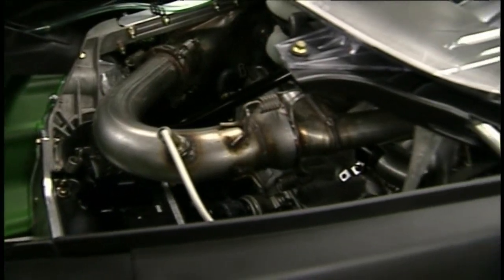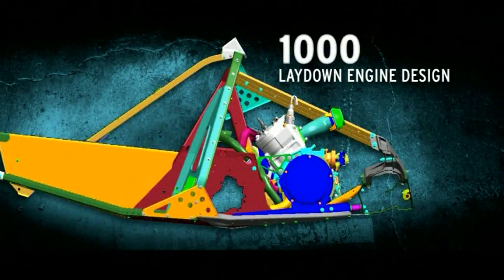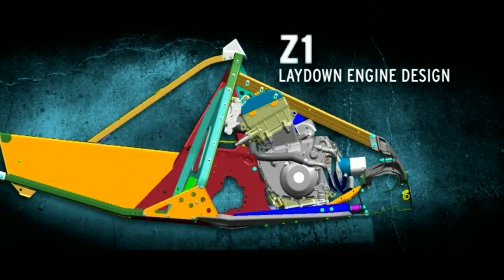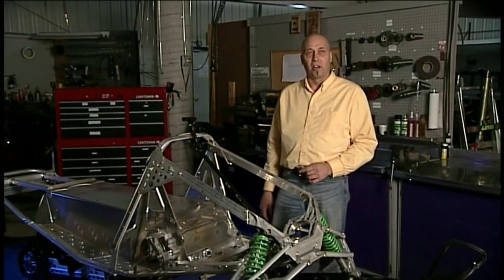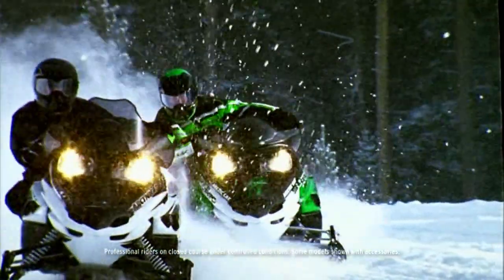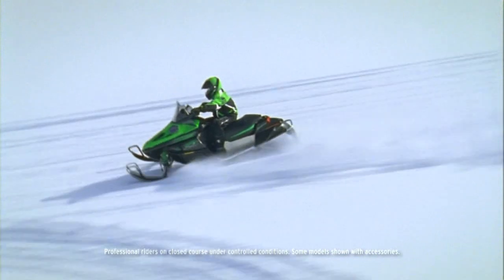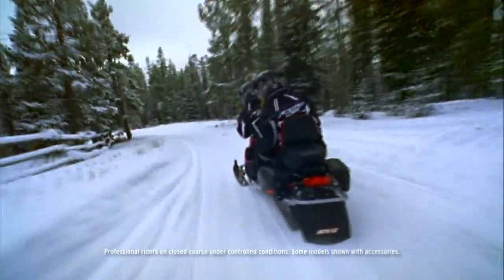From the onset, we knew what engine packages we wanted to put in this chassis, and we knew what features we wanted in the chassis. The more engines we can use in one chassis, the better overall product we'll have. We lay both our two-stroke and our four-stroke back against the tunnel housing, as close to the track drive as possible. It's just centralizing your mass, so even if a four-stroke engine is heavier, by having it centralized to the chassis, you don't feel like it's heavy.